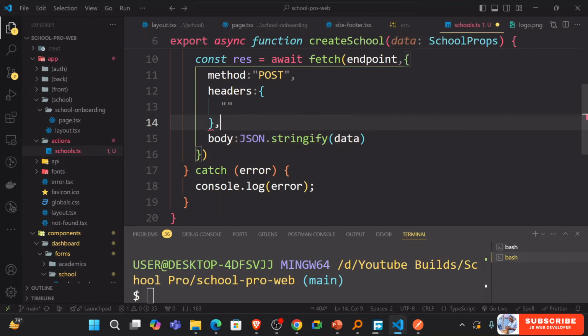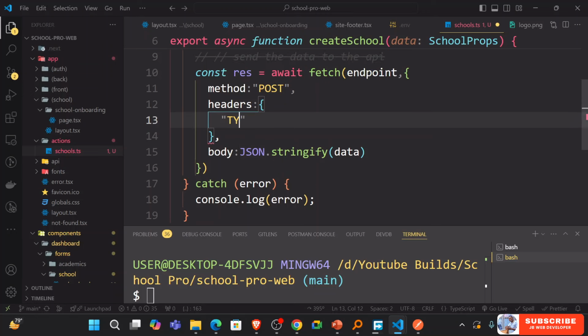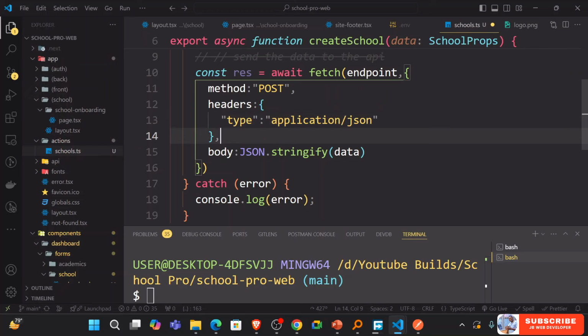But then the headers, I remember we have application JSON type. I think just type here, type application JSON. When did I last write the API?